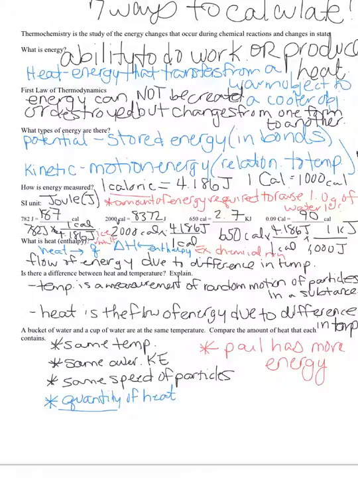So as we continue to go through the remaining chapter topics, we're going to use perspective when we're discussing things. And based off of the perspective we're looking at, that will help us in answering questions. So I want to introduce to you this idea of a system and the surroundings. The system is what we want to study.